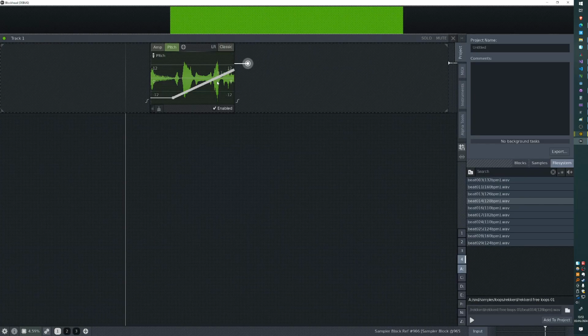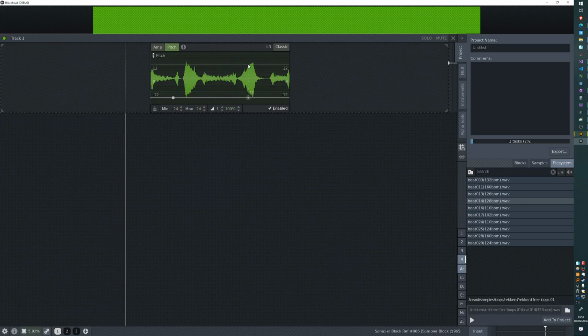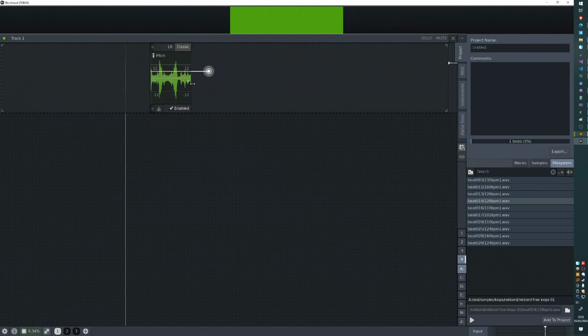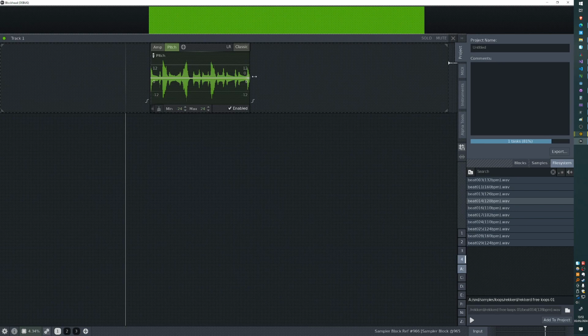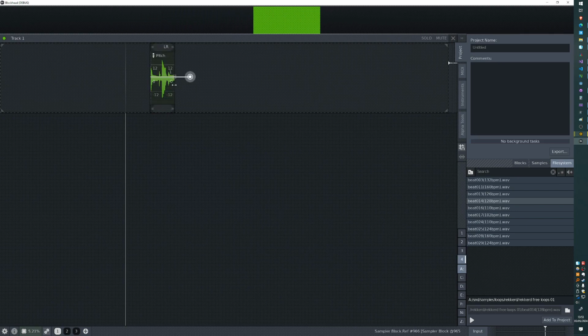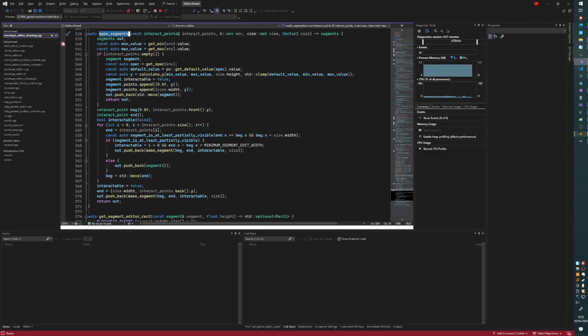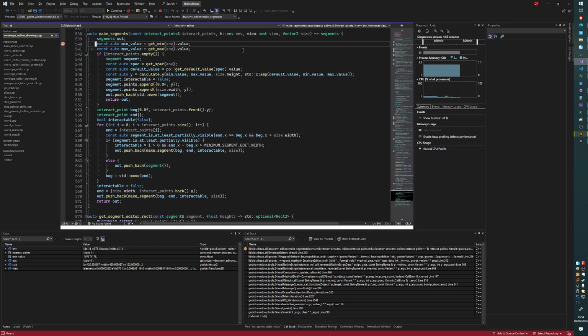Okay, let's create a simple reproduction case. For example, just a single point causes this issue, like that. So let's see what's happening. One point.